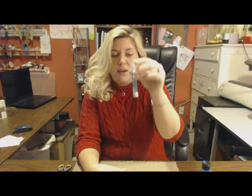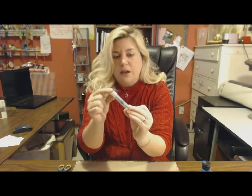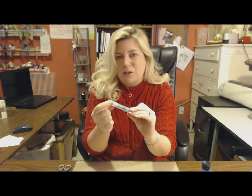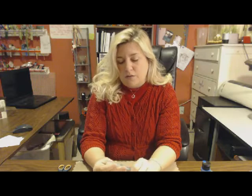It certainly is okay to store them up and down. It'll just take a little bit more shaking because you want to make sure that before you spray it that you don't have any settled acrylic paint in the bottom of your mister where the end of the spray nozzle reaches down on the bottom. The mister doesn't like that very much, and it really gums up the inside of the mister.